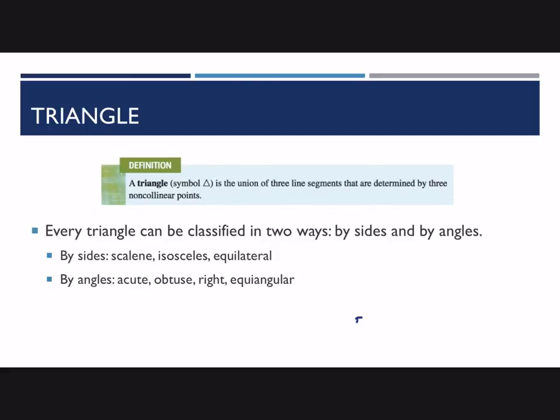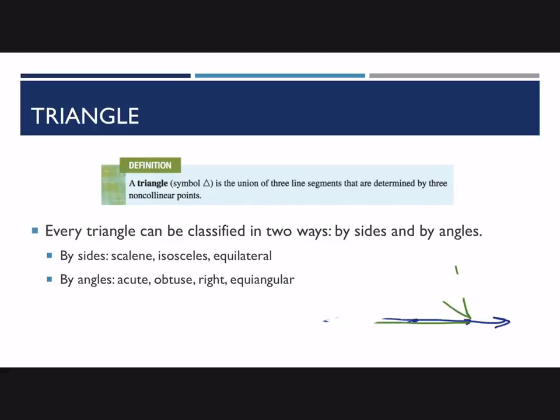All right, so if we have three collinear points, say these are all on the line, then that's not enough information to determine a triangle. So for example, I could draw this triangle that passes through all three of those points, and I could also draw this triangle and some others as well. So at least one of those 3 points has to be non-collinear, or not on the same line.